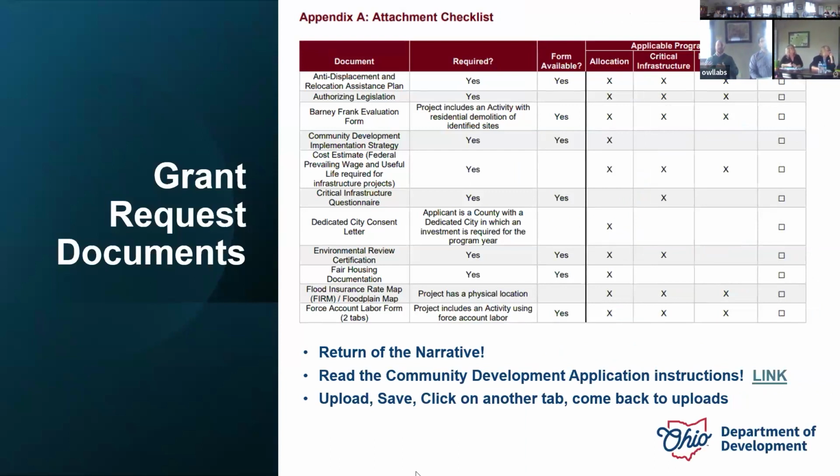So we do have checklists for all of our applications. There's quite a bit of overlap in each of the programs on what could be eligible for each of these programs. So rather than having a checklist for every single program where everything kind of looks the same, we put everything due in June on one master checklist, saying if this is the allocation grant you're applying for, then here's a checklist with everything that's required.